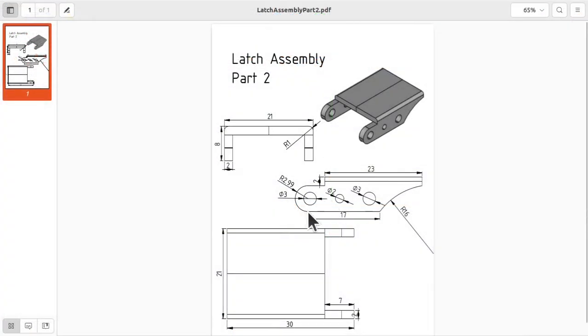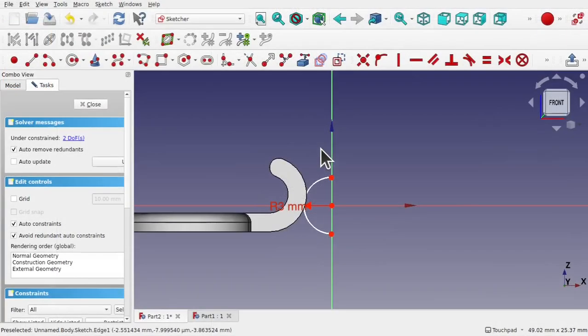When we look back, our next geometry is a 17mm line, followed by an arc, and then followed by a vertical line. So this is additive geometry, we're adding the geometry in an additive way. There is another way of adding geometry, and that's in a subtractive way, and we can combine these two together. And I'll just get in these elements, so a line, and I'm going to use the endpoint and rim point arc. I flip between the two because here I'm just creating an arc with just one connection point, because I've got the auto constraints on.